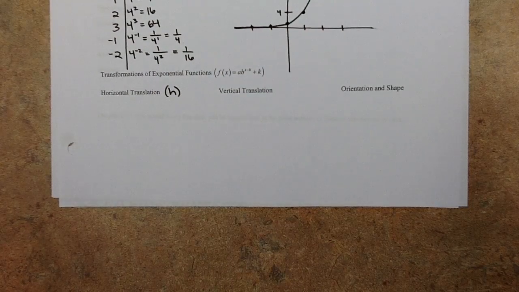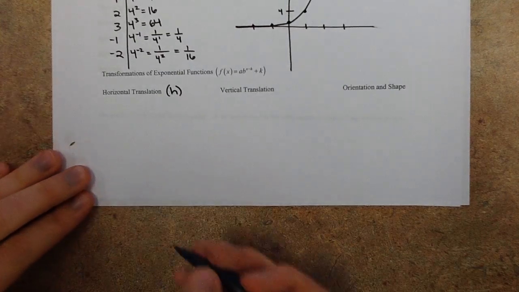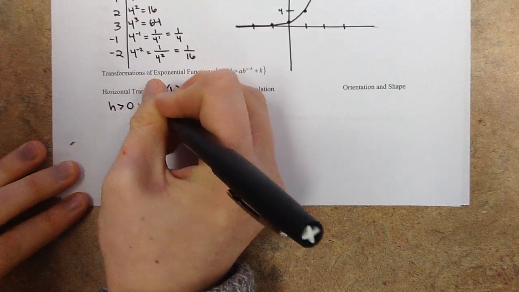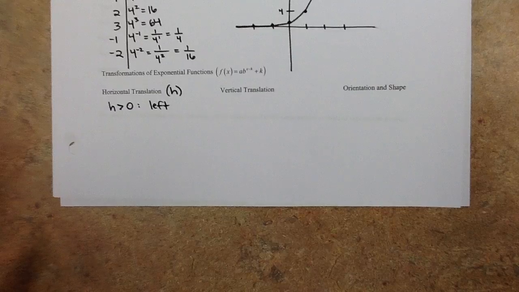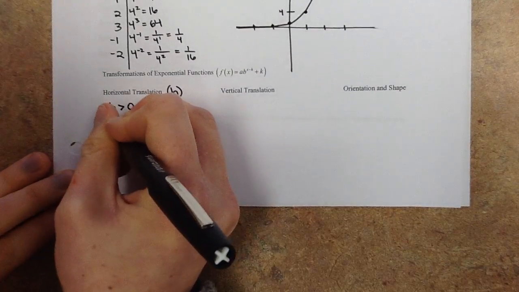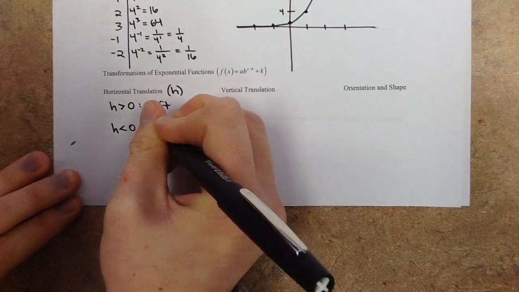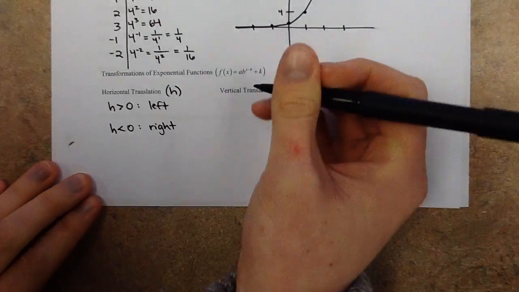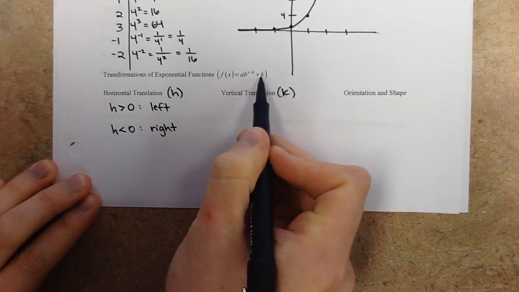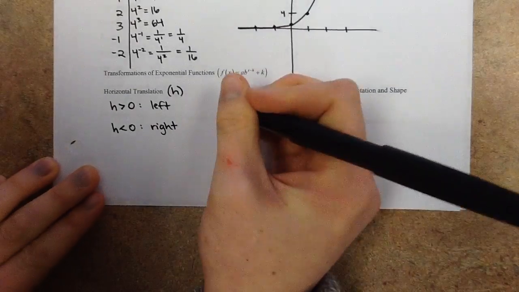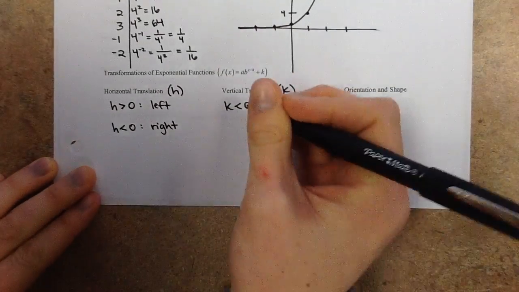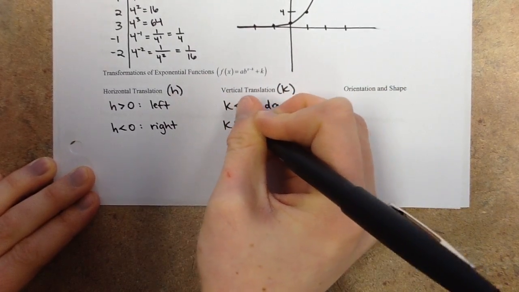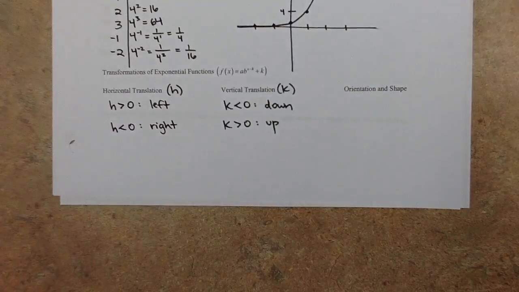Now remember, as always, x lies. So if h is positive, you're actually moving left. You're moving h units to the left, which is counterintuitive because, of course, x lies. If h is negative, you are actually moving to the right. Counterintuitive, x lies. Vertical translation is all based on k. That's the number that's hanging out on the end here. Now, y does not lie. So if k is something that is negative, you're actually moving down just like you think you would. If k is something positive, you're moving up, again, just like you think you would.